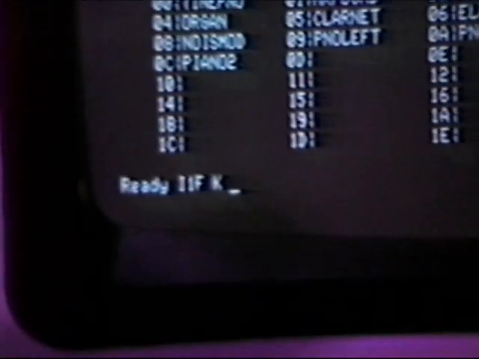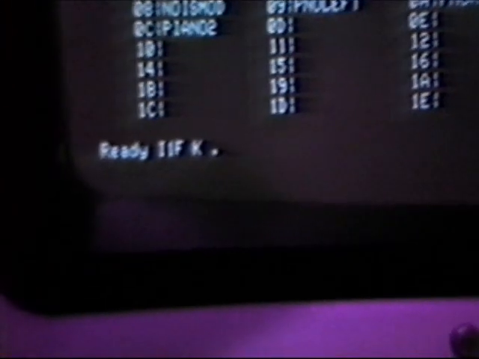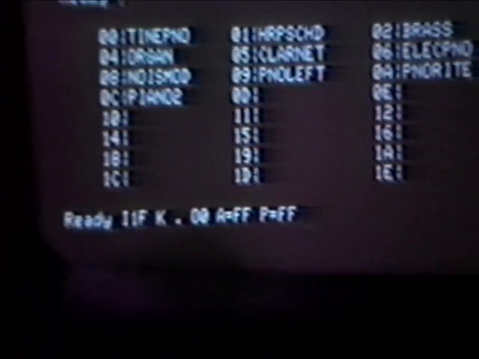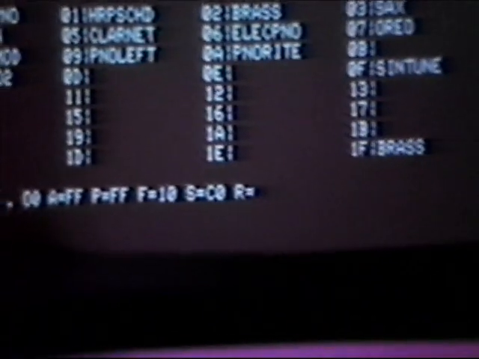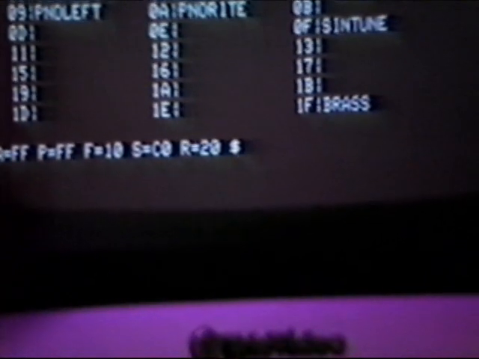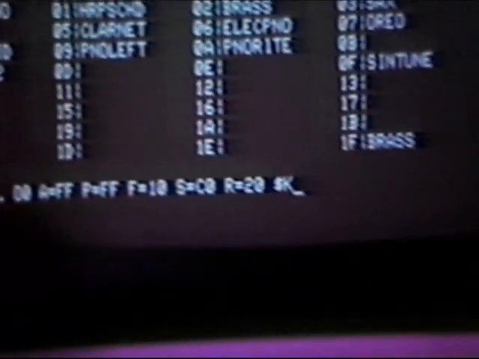And then I can go kill, which will kill what was in there, display the empty one, then oscillator 0, attack equals FF, peak equals FF, fall equals 1O, sustain equals CO, release equals 2O, and switch the keyboard on so we can play it, right? Okay, now display that, and then go to live mode.